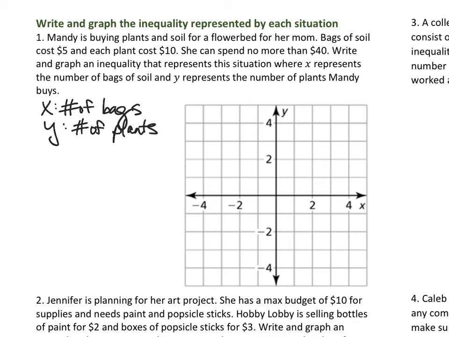All right, we need to find some information here. So here's what I know. I know that since we're talking about bags of soil and plants, that bags of soil cost $5 and plants cost $10. And that we need to have no more than, circle, star, highlight, underline, no more than $40. Y'all flip back to the front of your notes. What symbol means no more than? Hopefully you noticed that no more than was the less than or equal to symbol. NMT is underneath less than or equal to.